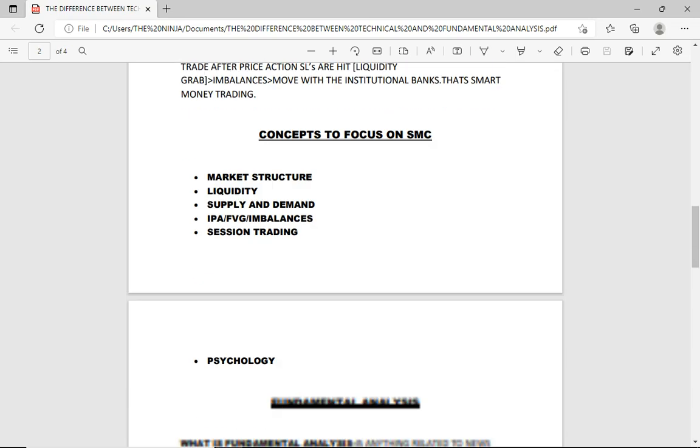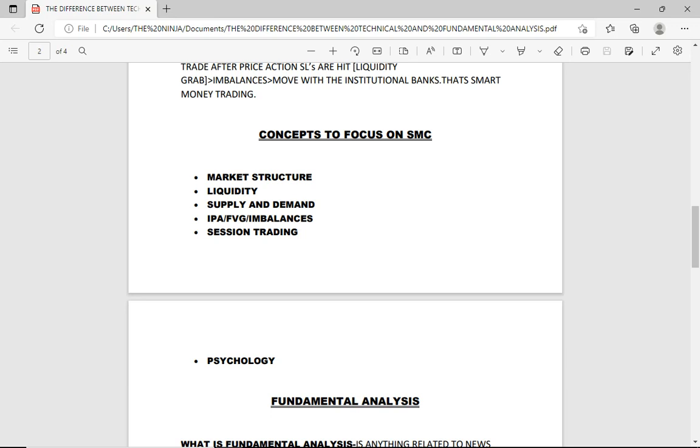So we have market structure. Remember what I said a few minutes ago, I said notice something. Market structure, guys, market structure is key. Understand market structure. I'll be preaching about it. Market structure is the king, guys. Once you master market structure, you are done with the market.